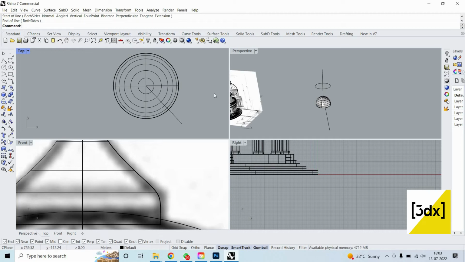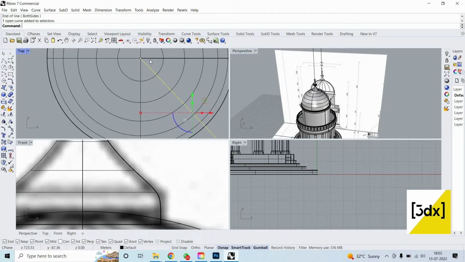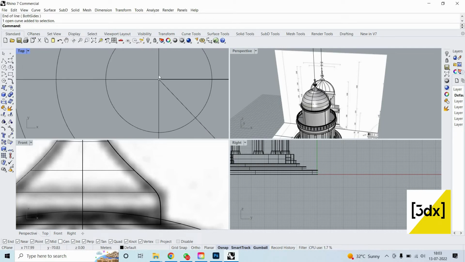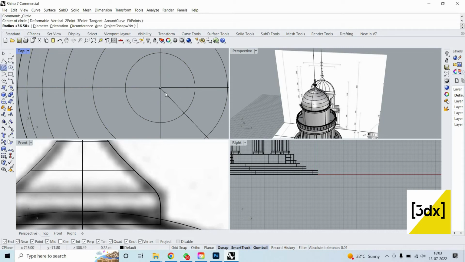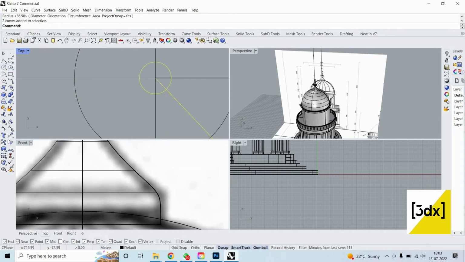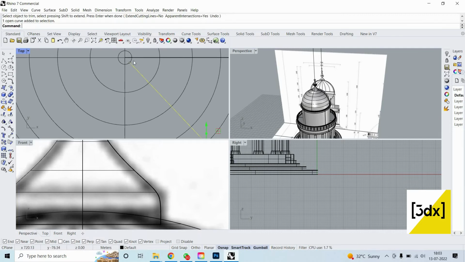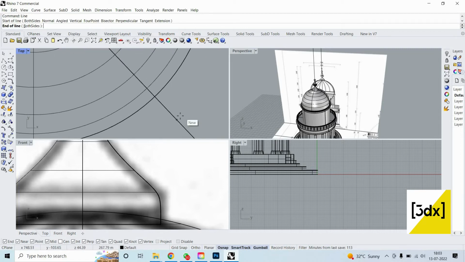Maybe I'm just drawing a line something like this. So I just need to see. I'm drawing something like a pattern. I'm drawing a circle over here. Split it. I will trim it, I don't need this. Now I just draw another line from here.